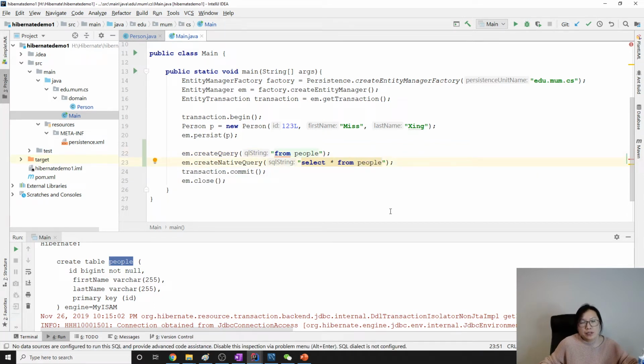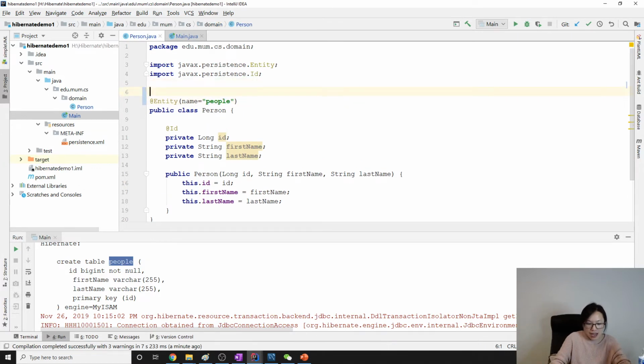But sometimes you don't want your entity name to be the same as the table name. Okay, you can add another annotation. By default, the table name is the same as the entity name, but you can customize the table name. Let's just see my customized person.